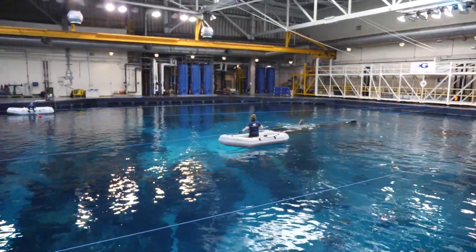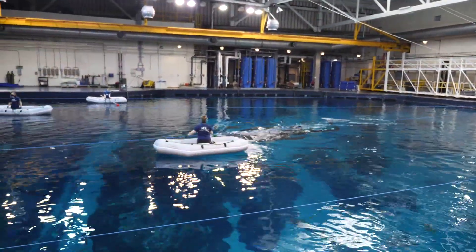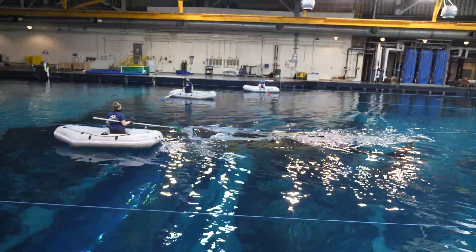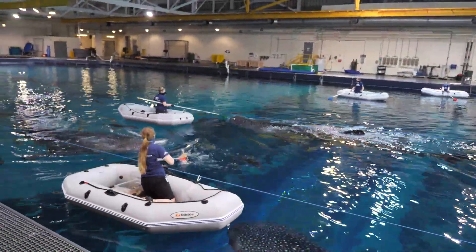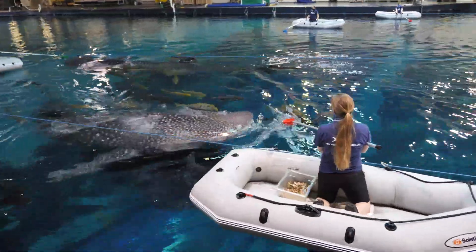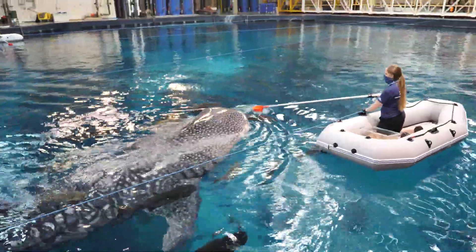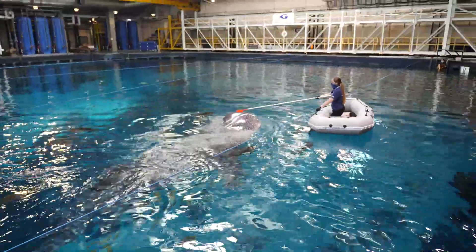Whale sharks are an endangered species and they are the largest fish in the ocean. The most unique thing about whale sharks is that when you think of sharks, you have a certain vision in your head — but whale sharks are actually filter feeders. In front of us now is one of our males, Yushan, and Emily is feeding him with a ladle. You can see Yushan is swimming at the surface, filtering the food out of the water she's offering to him.